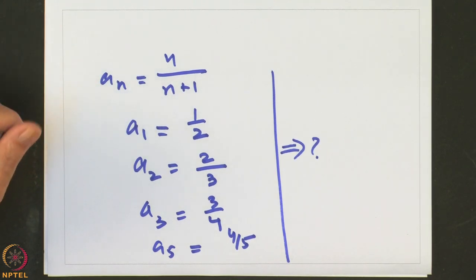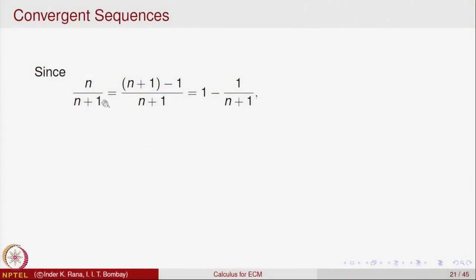Okay. So, let us analyze this. So, look at n over n plus 1, I can factorize it this way. So, it is 1 minus 1 over n plus 1. Okay. So, this part intuitively becomes 0 as n becomes larger and larger. So, this is becoming smaller and smaller. So, intuitively this should go to 1. So, one guesses that the limit should be equal to 1. But there we will have to say why this is happening, because this is not a sequence, it is 1 minus 1 over n, it is something else.